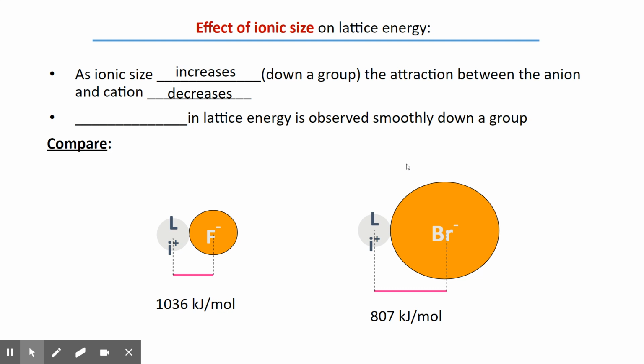Well, let's think about fluorine. It has 7 valence electrons, right? But if we draw it as the Bohr model, let's draw fluorine. We've got 2 in the inner and then 7. Right? It looks like that. Now, if we look at bromine, got 35, right? So it's going to have 2 in the first, then 8. That's 10. Now another 8.